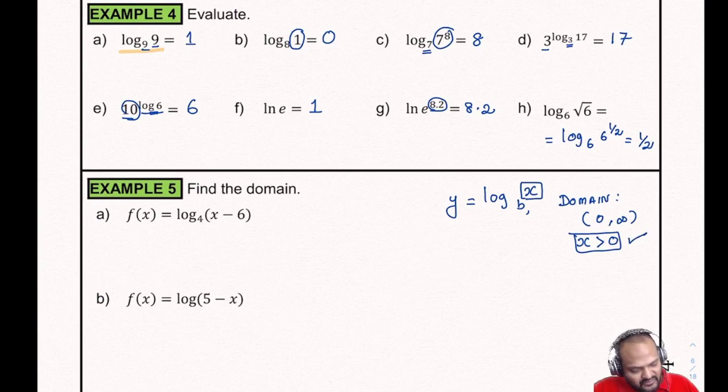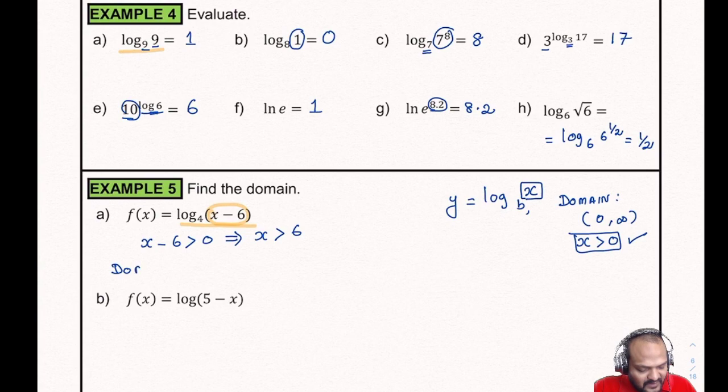So for this particular function, we are looking at the domain, and the input here is not x, but rather x minus 6. Whatever the input is, I want that to be positive, otherwise it does not make any sense. Therefore, I want my input, which is x minus 6, to be positive, and that tells me x must be greater than 6. So the domain in this particular case would be all the numbers starting with 6 and going all the way up to infinity. And that is the same idea that we're going to use to solve the second problem as well.